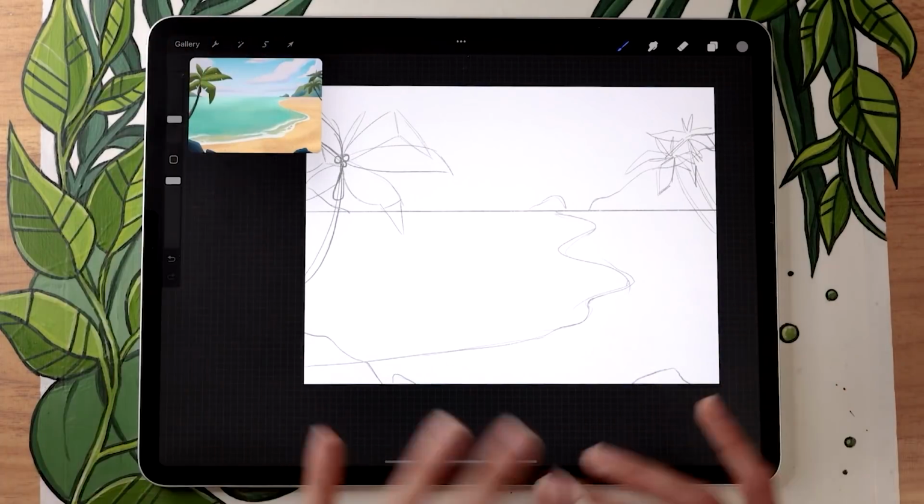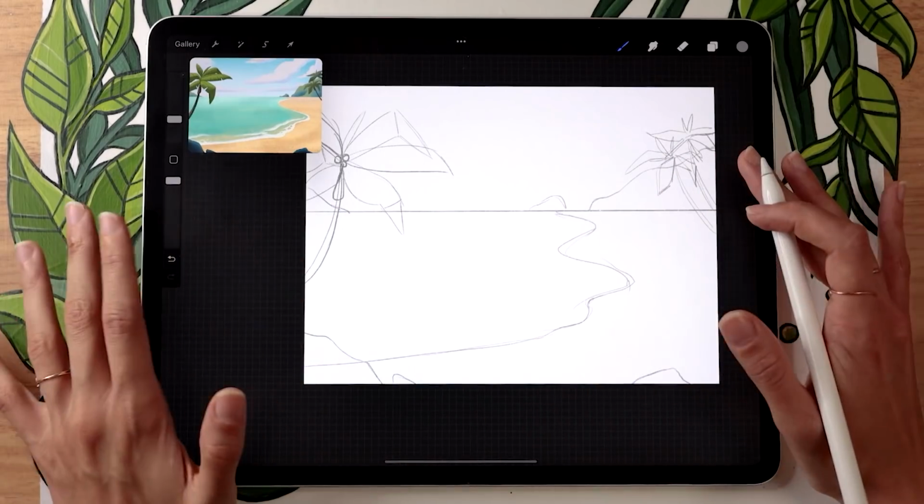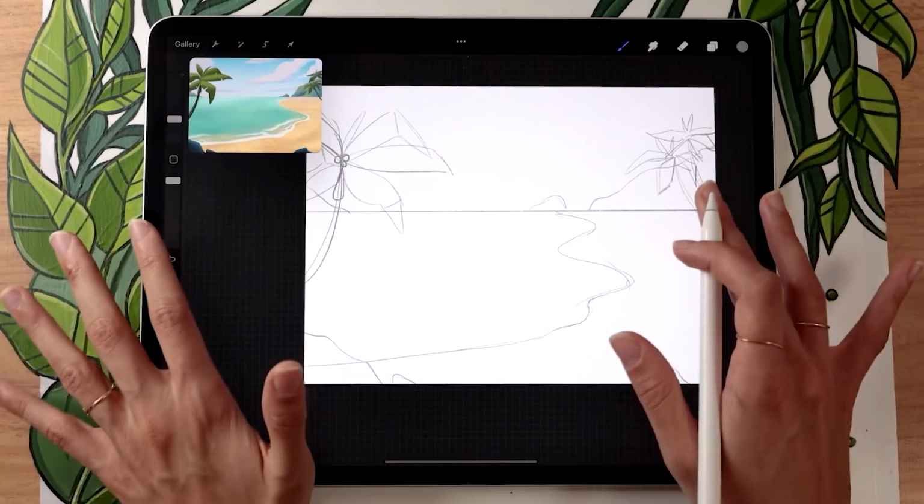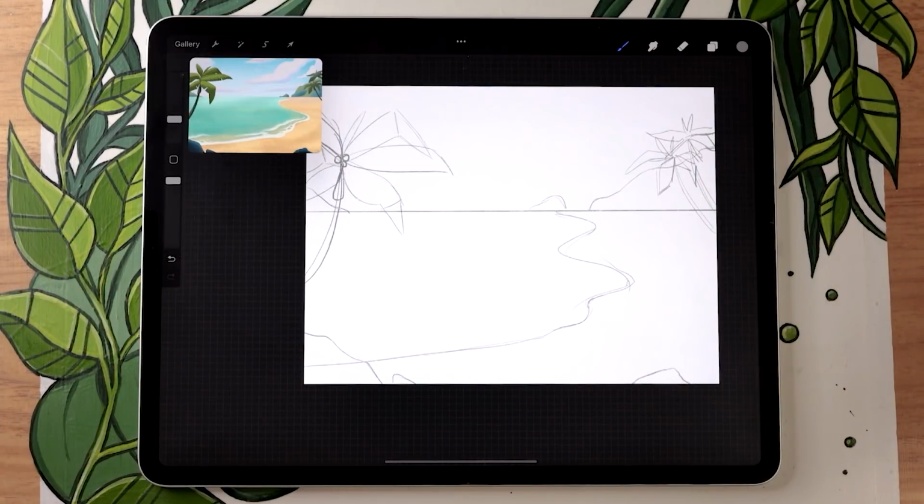So really take all the time you need here to not create a clean sketch, but create a sketch that you know would work well in terms of composition so that we can move on to the next phase, which is going to be adding the colors.